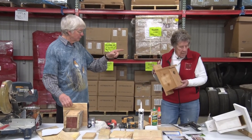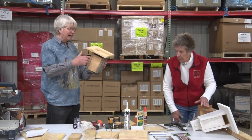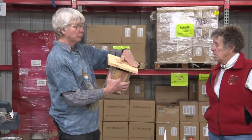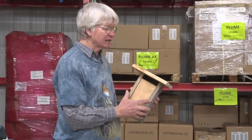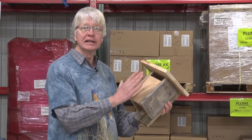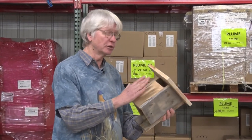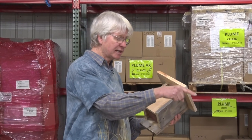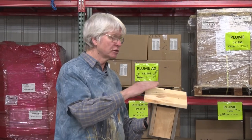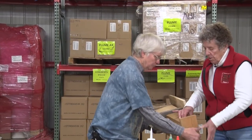Okay, so this we don't want. What I will say, though, when I come across boxes like that, I modify them so that they have a slot entrance and the roof covers all four sides. So if you have a box like that, don't just throw it away. You could convert it into a useful nest box for birds. Chickadees like to use this box, and tree swallows also will use this box. So you can save that wood and reconvert that box into one that's safer and more useful to our native cavity nesting birds. Okay? You've got those two now.